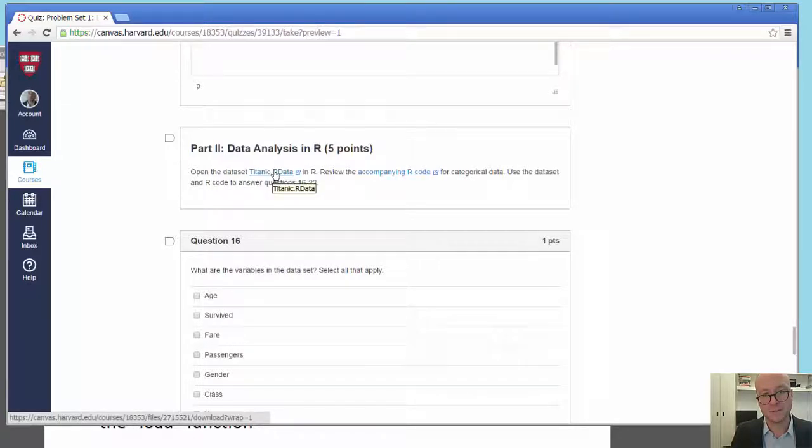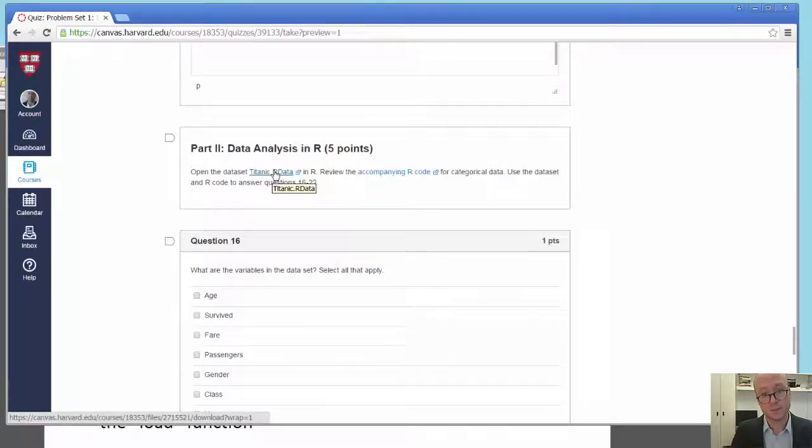And if you notice, my web browser tells me this file is labeled titanic.rdata. The capital R and the capital D, the R data suffix, that means it's a type of data file particular for R. So here, if you recall from earlier, R recognizes both characters and capitalization of letters.